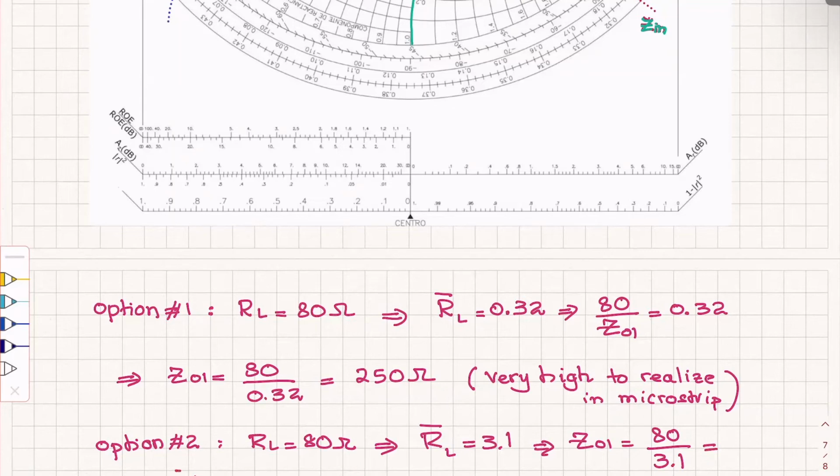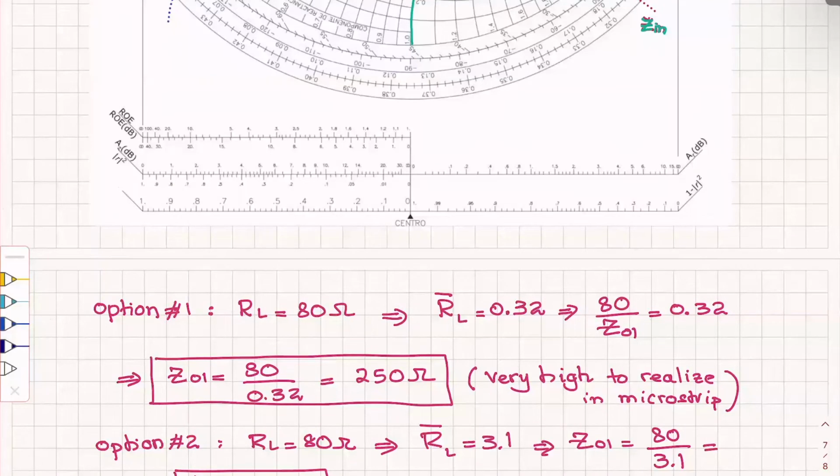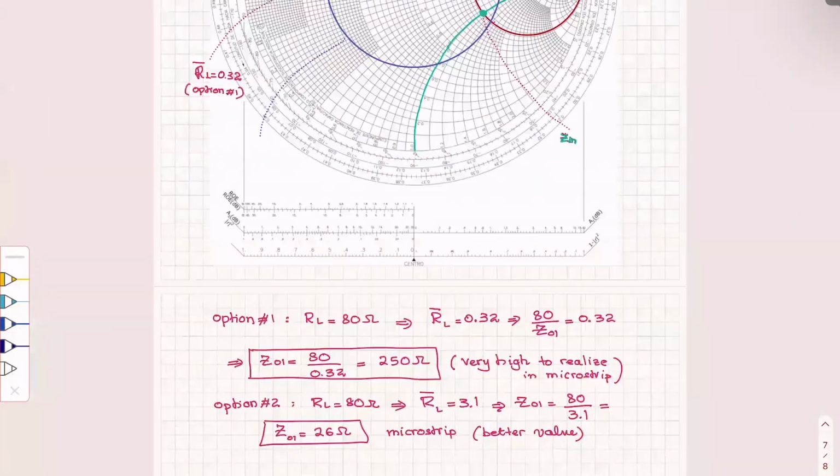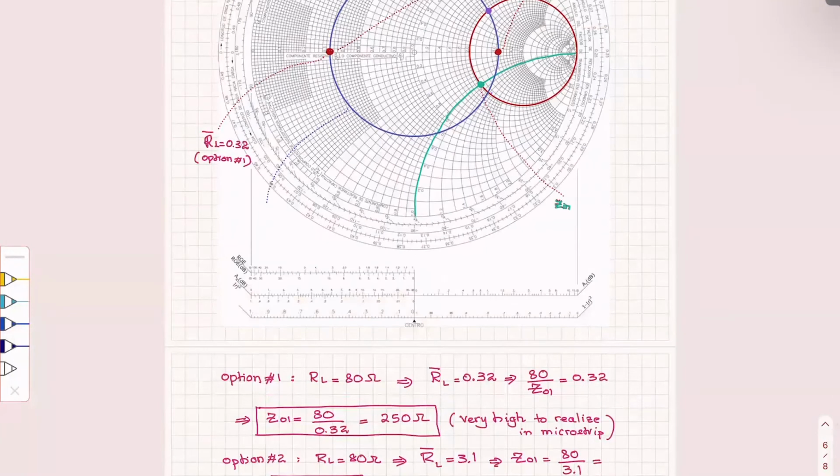That's better for a microstrip. So between the two, I would prefer the lower impedance. However, as I said, if I were to give you something like that without any constraints, without asking you to materialize it, you could use either one. But for microstrip, this is better. That's a better value. Eventually in class, we're going to see why. Okay, so now let's assume that I choose option 2.